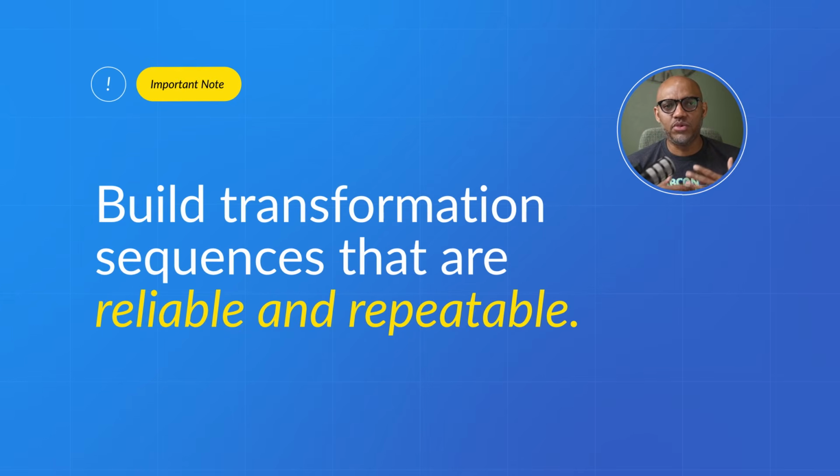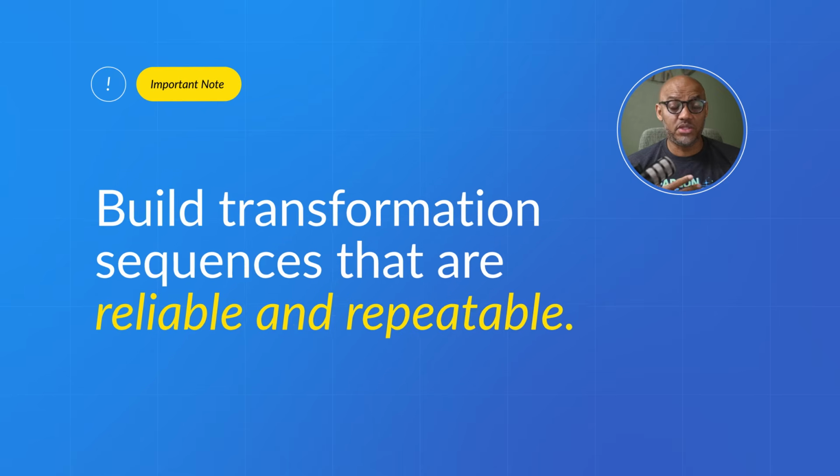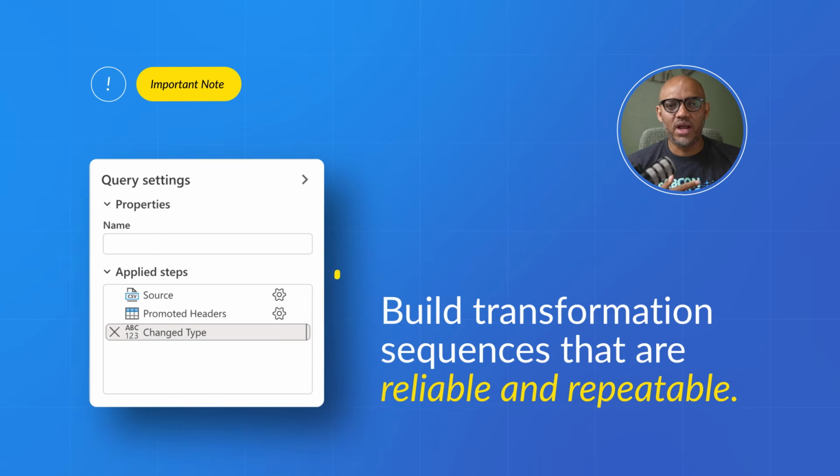One important habit: think in repeatable transformation steps, not manual fixes. Every applied step in Power Query is recorded. That means when new data arrives, your cleanup logic reruns automatically. You're not just fixing today's file, you're defining a process. All the new data that comes in will go through that same process. Also, this is important: keep transformation order intentional. Type conversions often work better after basic cleanup, and split merge operations are safer once null handling is consistent. You don't need perfect sequencing on day one, but you should understand that order can change outcomes.